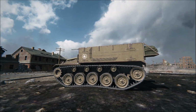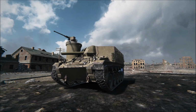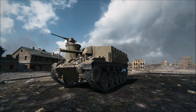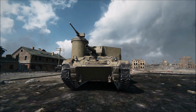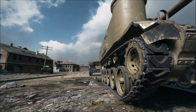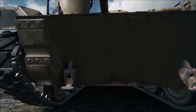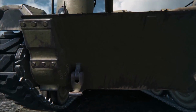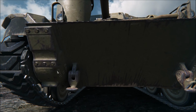Alright. Tab and traverse. It's a pretty little tank. I do like the M47, or M37, my bad. It is a beautiful looking artillery piece. It's a shame that I have never picked one up. So we have the track, which the rubber is quite big. Oh look, numbers. I like numbers. I like seeing numbers and builders' numbers on things.